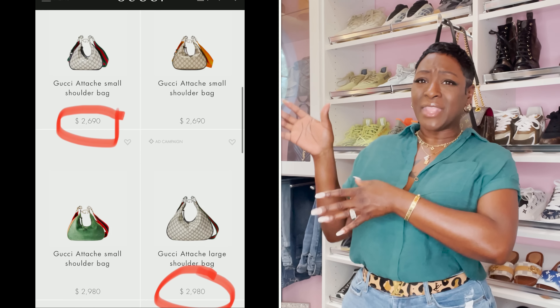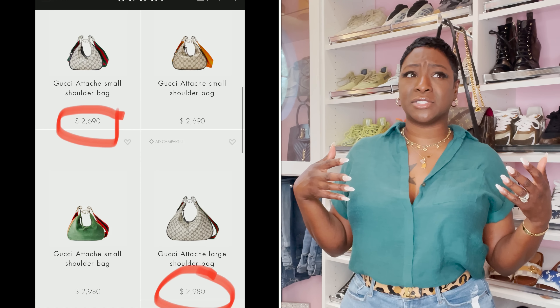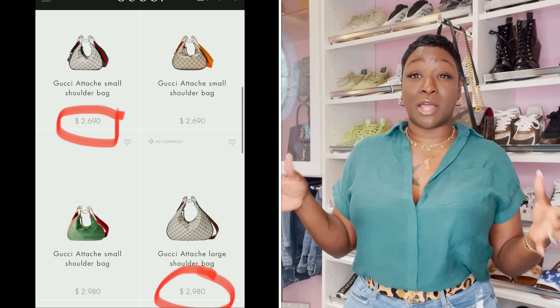I wasn't even going in there for anything honestly — my husband wanted to see a Gucci monogram belt that was out of stock online. This was the first bag I saw on the shelves and I was like wow. It comes in two sizes — a small size and this large size. The small was around $2,600; the larger tote was about $3,000. The Loop GM is also $3,000, similar price for being a hobo bag, but they serve two different purposes — they're not the same handbag.